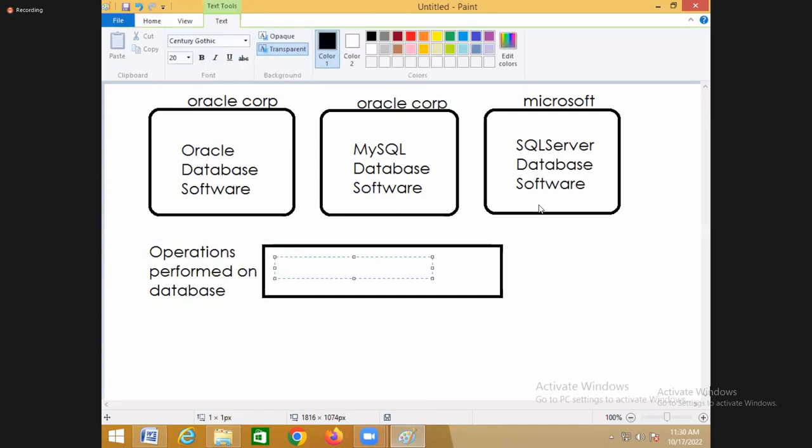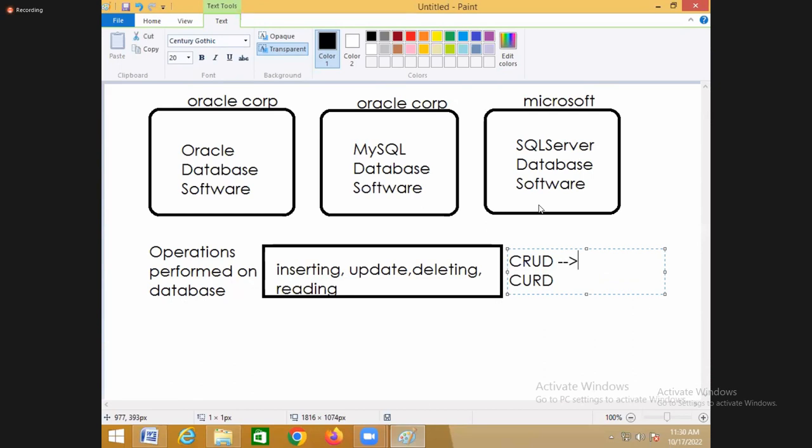Operations like inserting data, updating data, deleting data, and reading data. These operations you generally call CRUD operations. C means create, then retrieve or read.